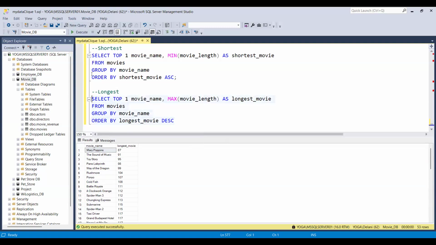So when you run this now, you will go from having just the maximum movie length to actually seeing the movie name and the length using it like this. I hope you got that.